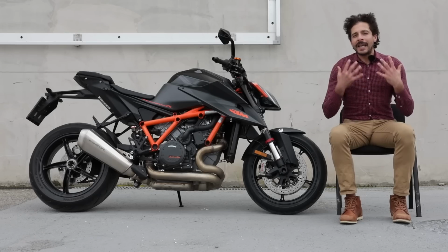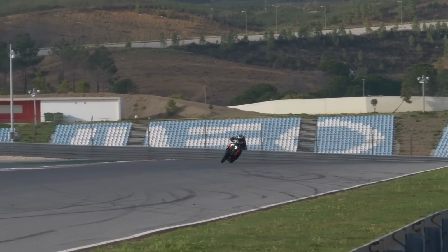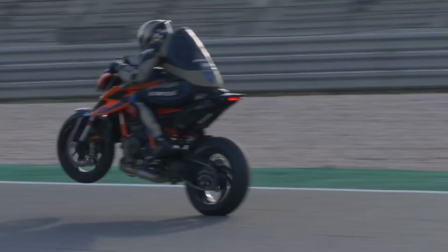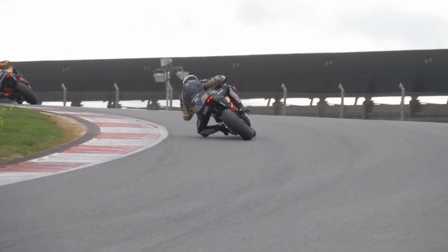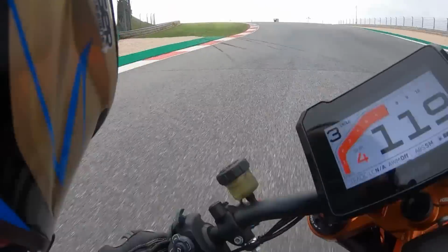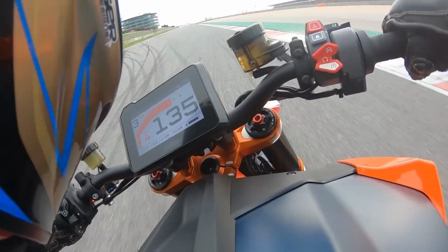Still, really the highlight of this motorcycle is just the amount of torque it makes. There's few motorcycles out there that make the kind of torque as this 1.3 liter V-twin does. Over 90 foot-pounds of torque from a very low RPM, and it gives you that grunt off corners where you can just really pass people and feel the acceleration force of this motorcycle. It's a very exhilarating bike to ride.